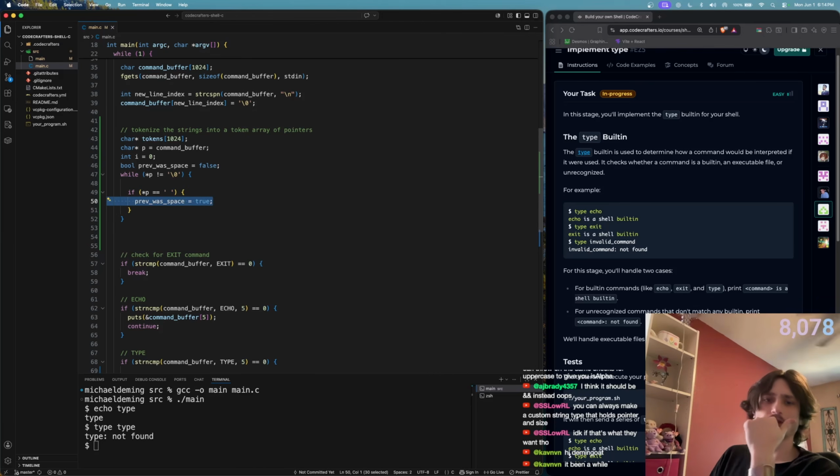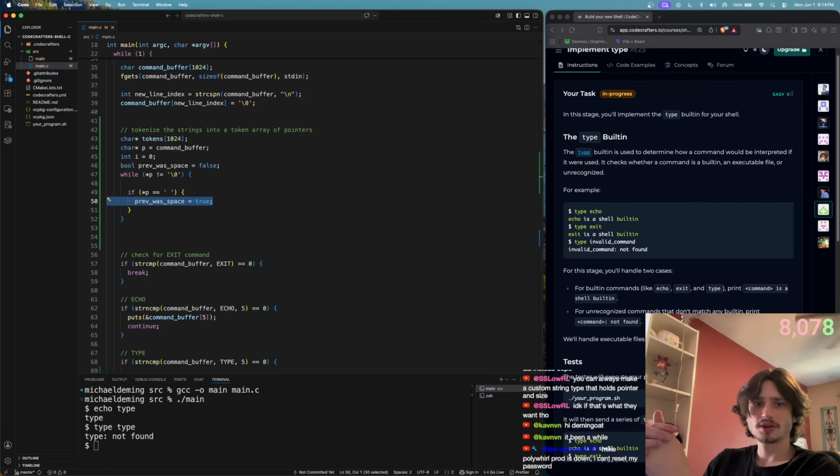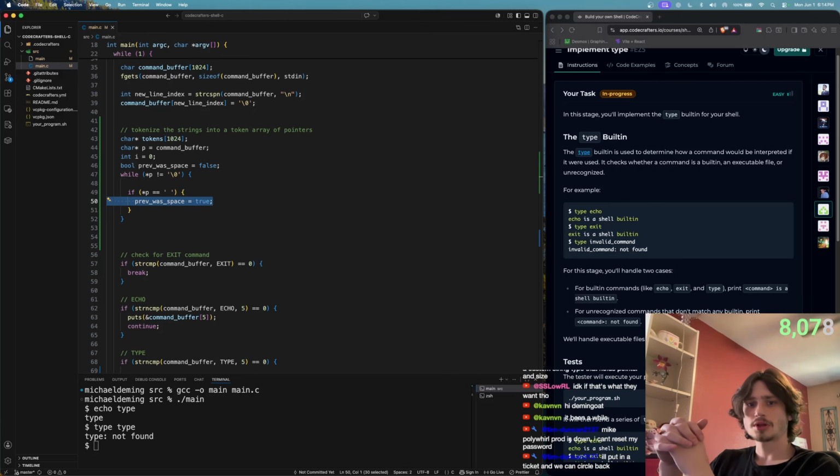How do you declare the start, though? Think of a tokenizer as maintaining two states, outside token and inside token. For each character, space while outside token, ignore. Non-space while outside token, save pointer, enter token. A non-space character while inside token, continue. Space while inside token, replace with null and leave token.